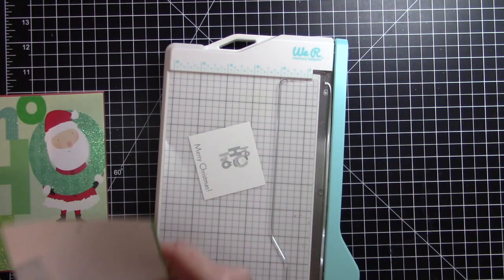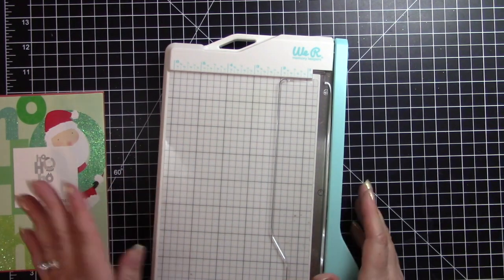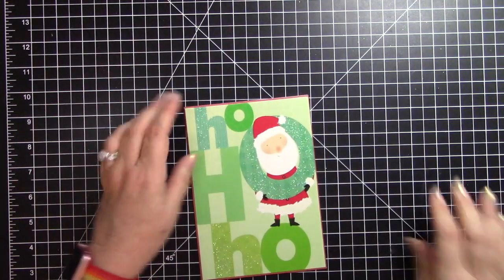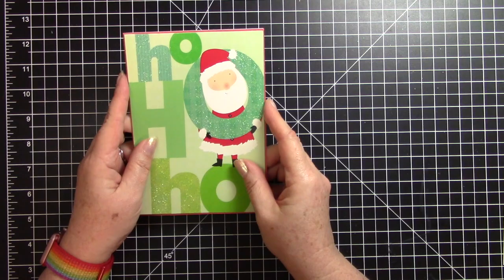And the back of this is white, so I'm just going to throw it away. If you need scraps of white cardstock to do stamping on or anything, that's the perfect way to get it. Save your card scraps like that. All right, so there we go. So I'm going to grab my die cutter and let's get to cutting.